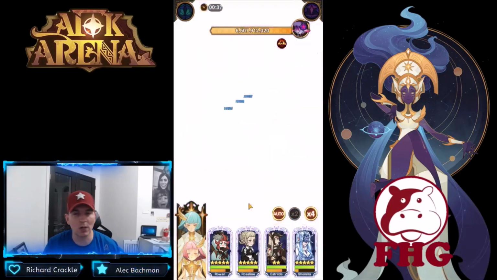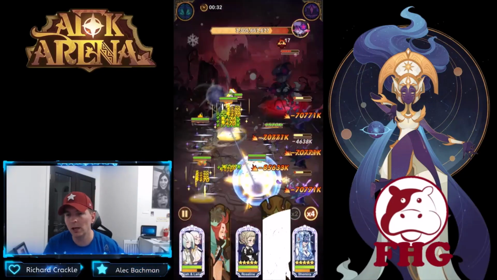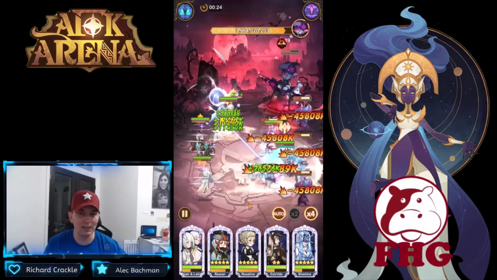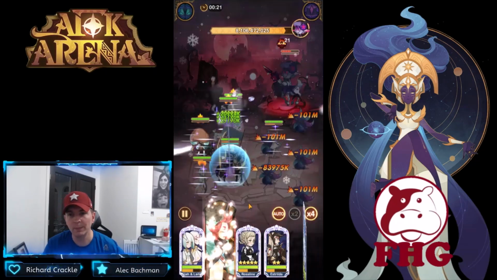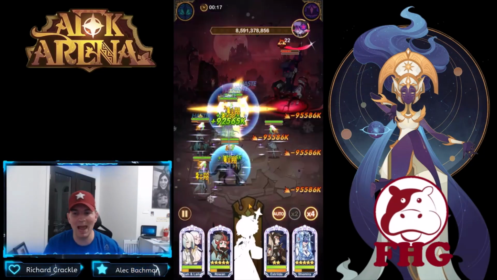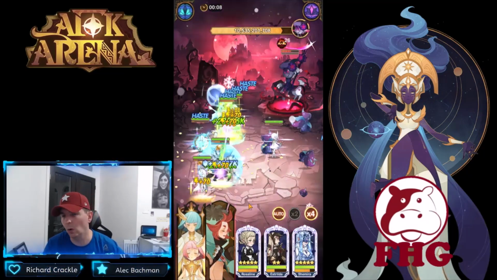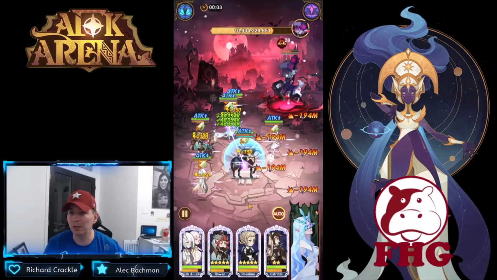This is really the only formation that works. A lot of players have tried to put in Belinda instead of Shemira. We've seen some with Ainz, some with Sophia, a lot of different casters here, but the massive AoE damage over time that Shemira brings, no other hero can compete with it.